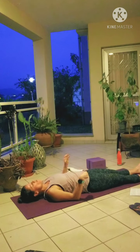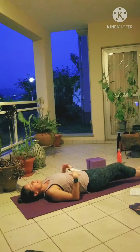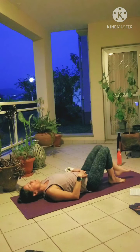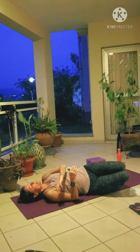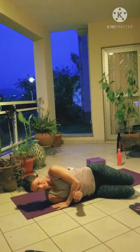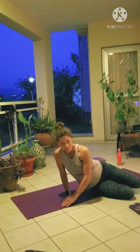Bringing a little bit of movement back to our ankles and our wrists. Drawing our knees back up, curling into a little ball, rolling up onto our side. And pressing ourselves back up, coming back to the space around us.